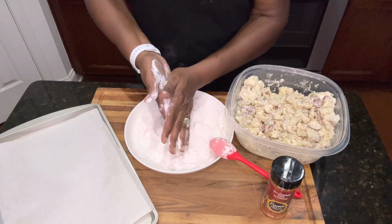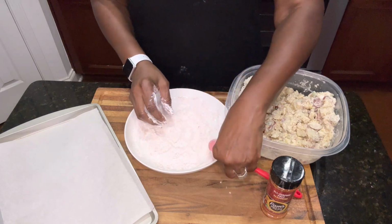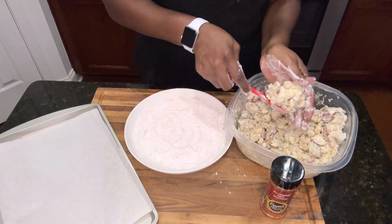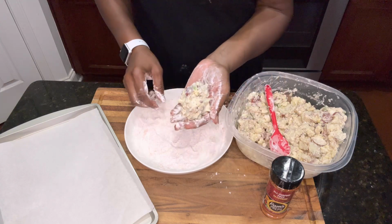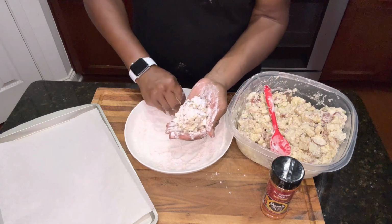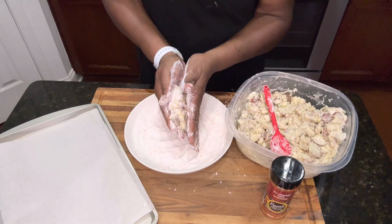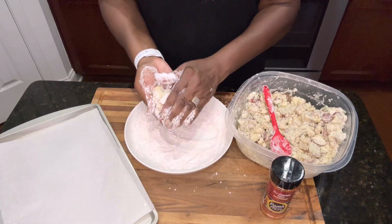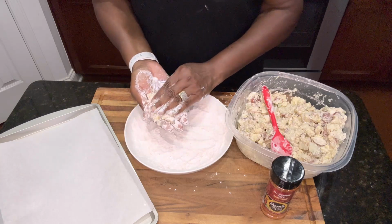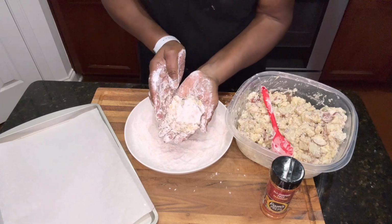So put a little of this flour on your hands to keep the croquettes from sticking so bad to your hands in the beginning. And then you can make these croquettes as big or as small as you want. But just grab a chunk, add a little of your cornstarch or your tapioca flour to the top, and pat it down. Because most potato salads are mayo based and they have some form of mayo in there, sometimes egg is in there, even though it is a boiled egg.